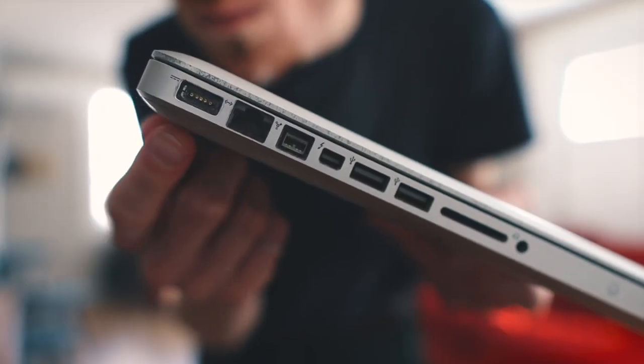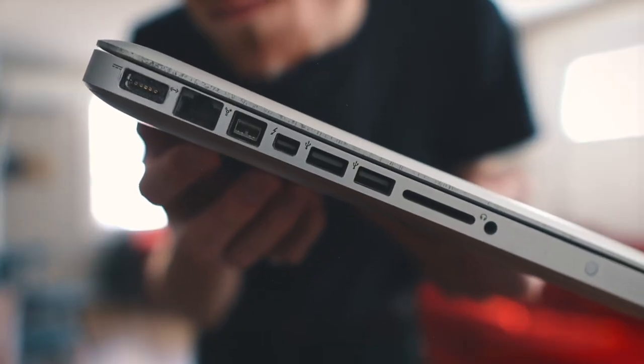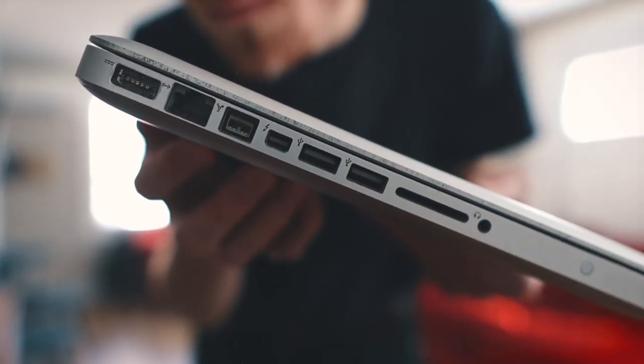But the body of it is this nice silver color. It's got the glowing Apple logo on the back, big glowing Apple logo guy. And if we move around the sides of the laptop, there are a couple of things that we don't really see in today's MacBooks anymore. On the left side, we have the MagSafe Generation 1 port. We have Ethernet, we've got FireWire. Remember FireWire? I don't. We have Thunderbolt, a couple of USB ports. We've got an SD card slot. It's got a headphone jack on that side.